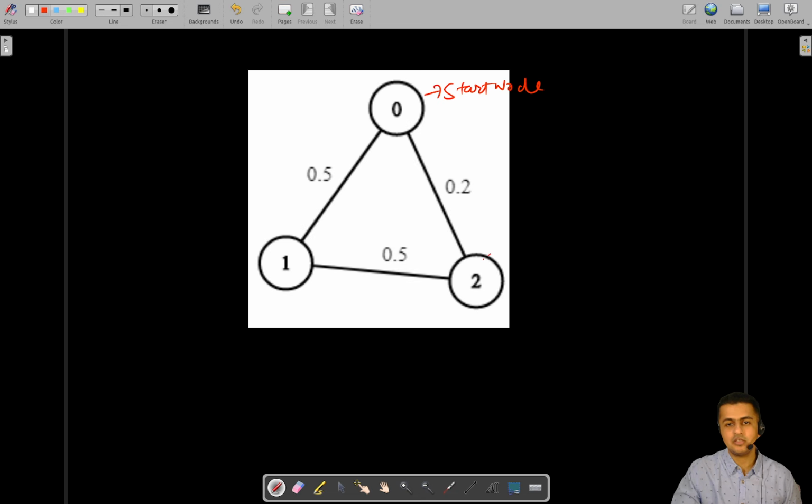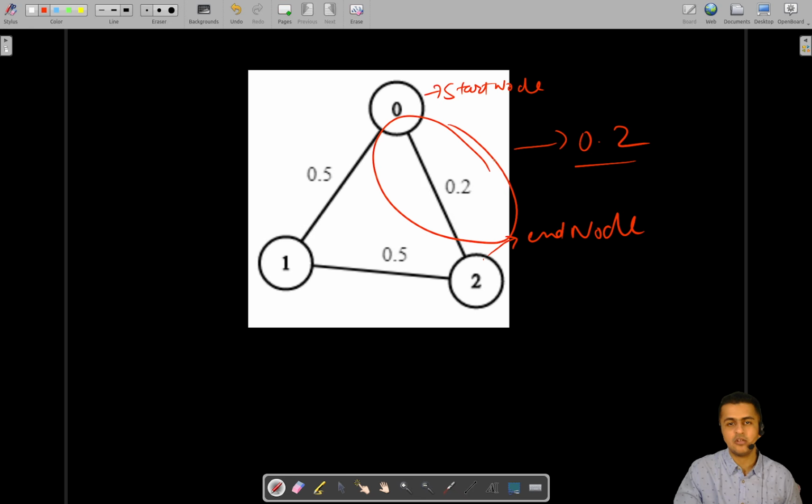Okay, and this is your end node. So from start to end, one of the paths is this, having probability 0.2. There is a direct edge between the start and the end node. Okay, this was one path.